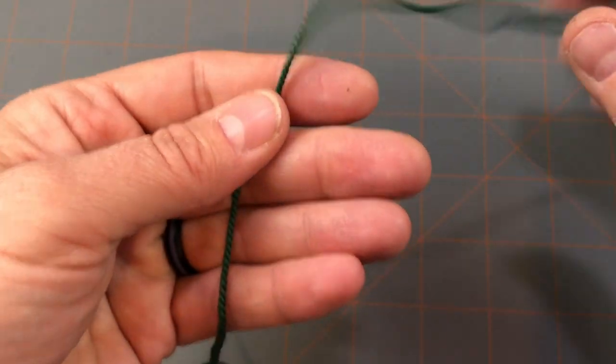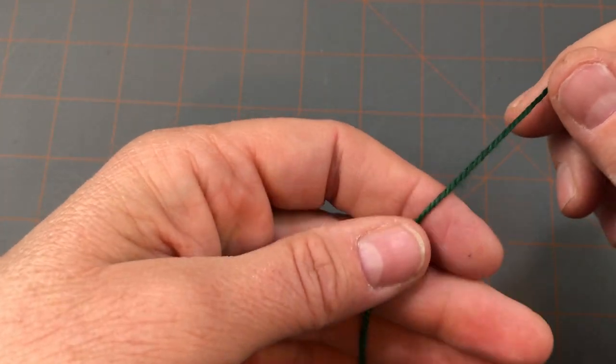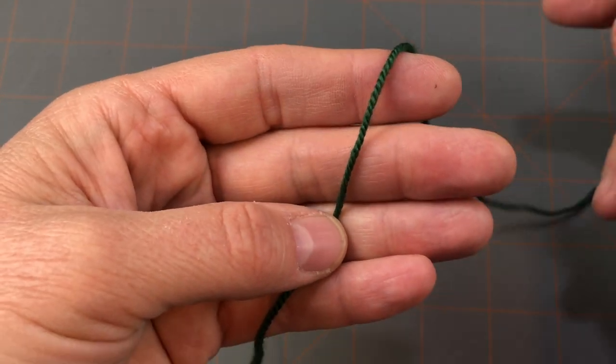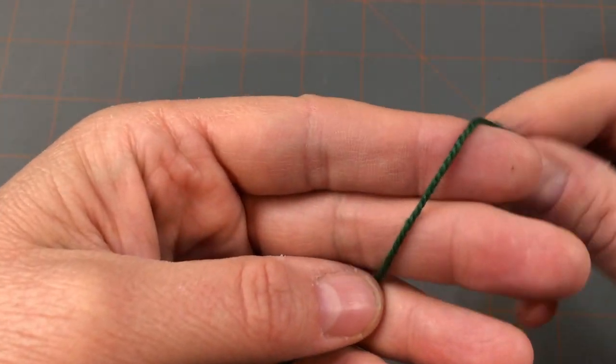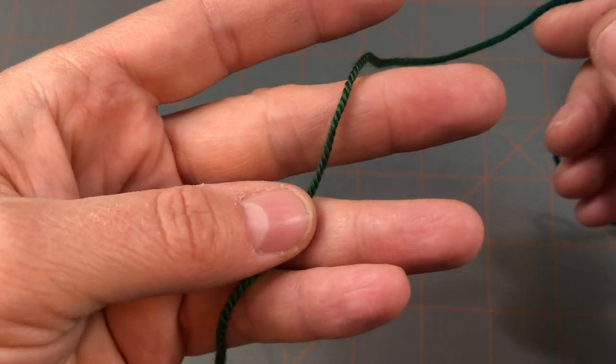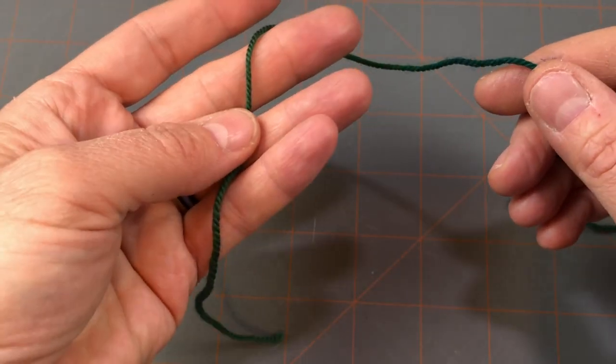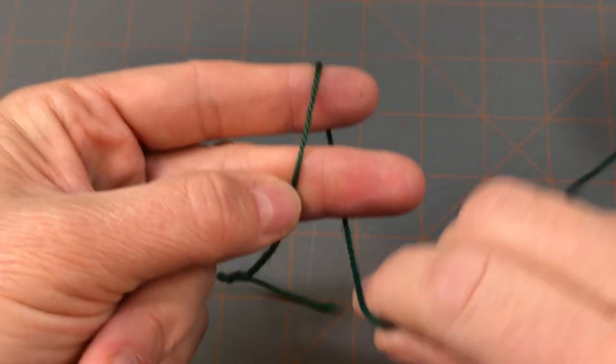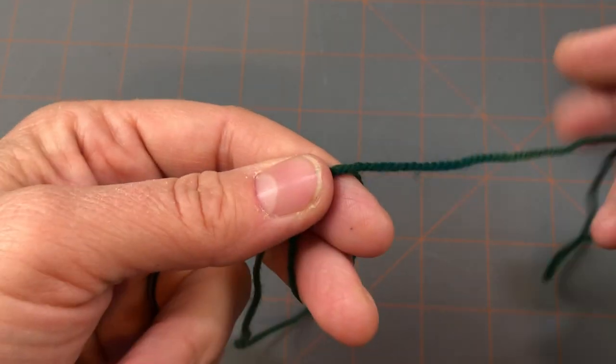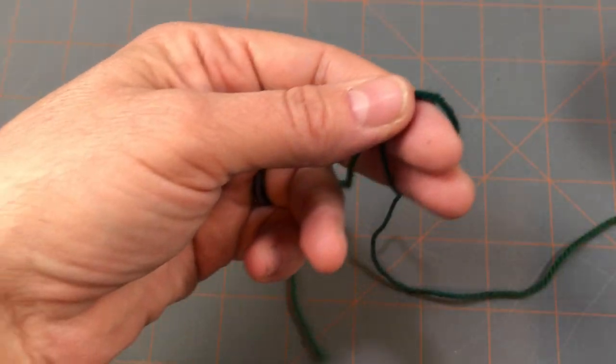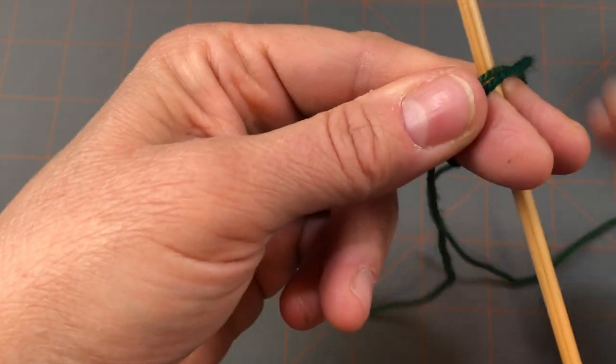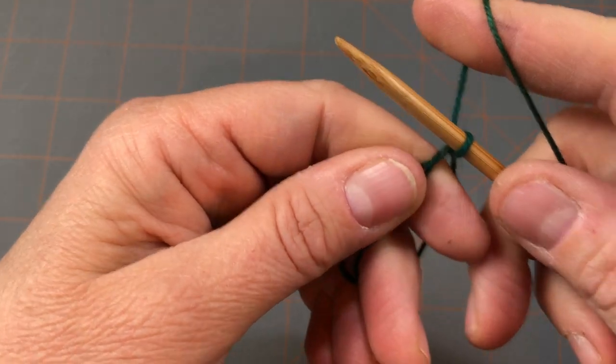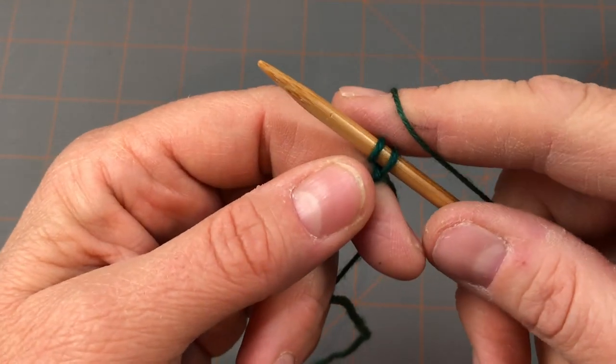It's going to feel a little more fiddly, but not really, because you don't have to use all four double points or five even right initially. So again, I'm going to start with my tail toward me, the working yarn off to the side here. And I'm just going to take two fingers and wrap this one time around just to create a loop. Same as before, we're going to put the needle inside, do one wrap because we're knitting and bring that through. Do your counterclockwise wrap.